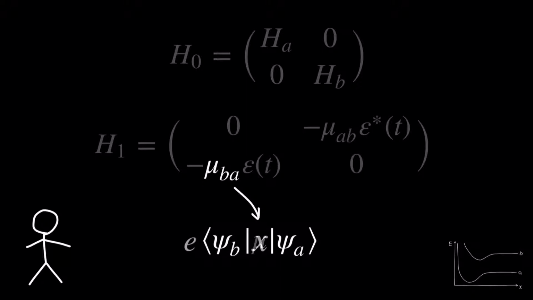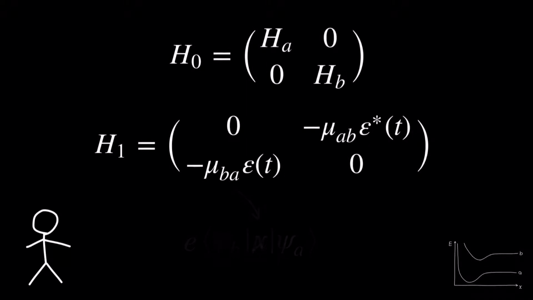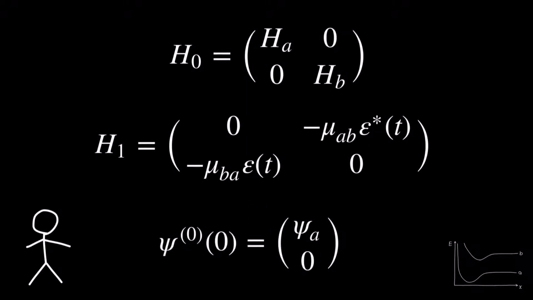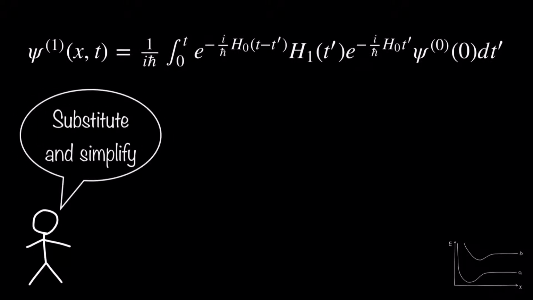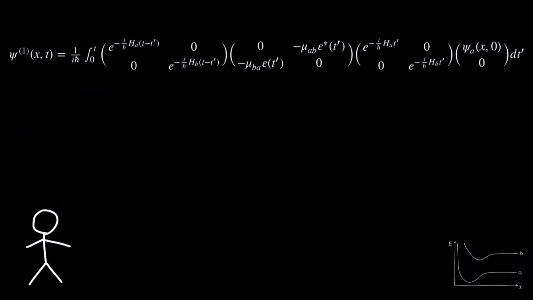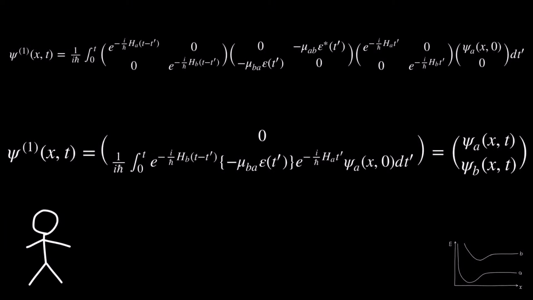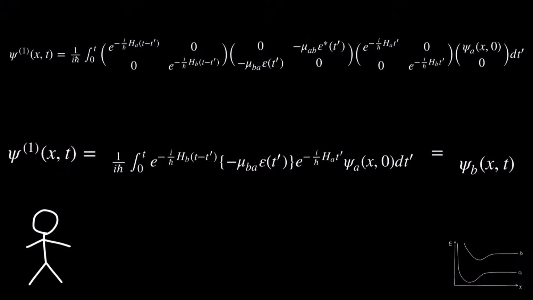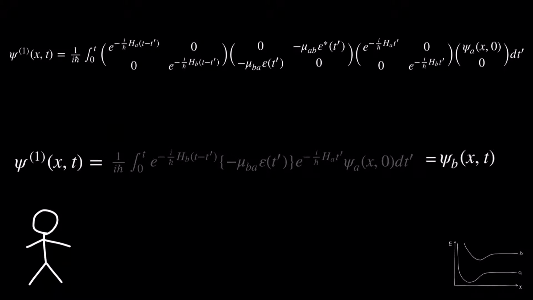Now let's assume that at t equals 0 the system is unperturbed and starts off entirely in the ground electronic state. Let's pull out the expression for the first order correction in the presence of the perturbation that we derived earlier. We've already defined every term in here, so let's substitute in and simplify. What this tells us is that to first order, the perturbation is going to cause an increase of population onto the excited state. This vector notation is no longer necessary, and we can just assume that this first order correction term implies the transfer of population to the excited state.